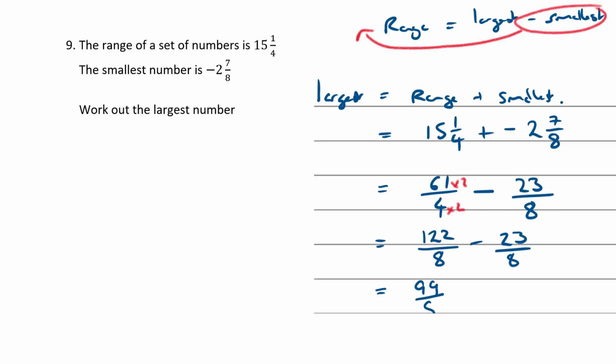Do we have to give it in a certain form? Just says work out the largest number. Got 99 over 8. Shall I write it as a mixed number? Well, 8s into 99 go 12 times, don't they? 12 eighths are 96. So it goes in 12 times, remainder 3. So it's 12 and 3 eighths. Again, I think 99 over 8 is probably a more useful number to deal with and would still get you all the marks, I think. Doesn't say write as a mixed number, but either of those will get you the 3 marks.